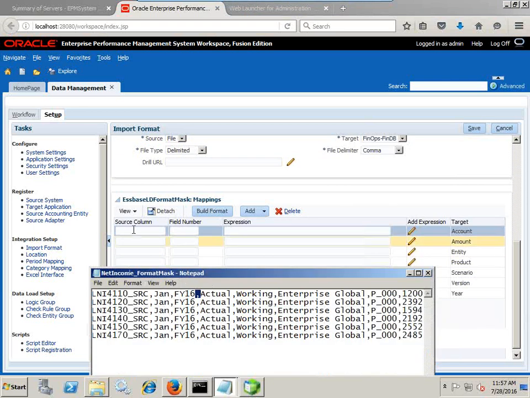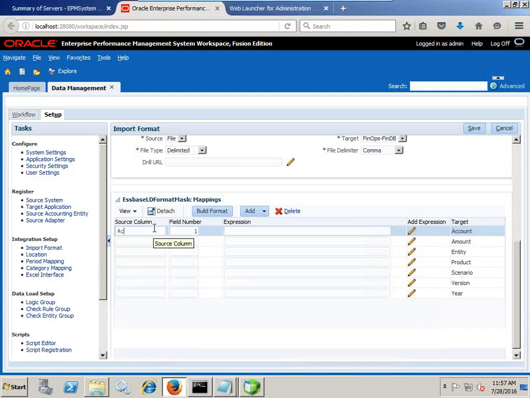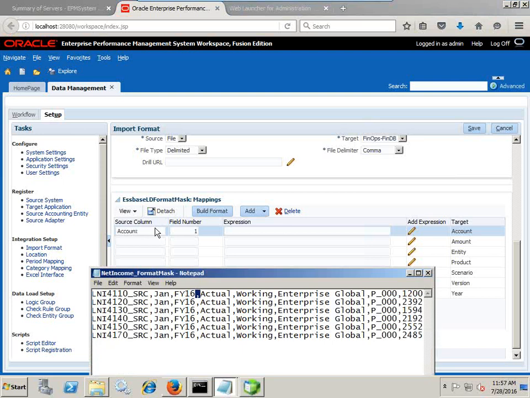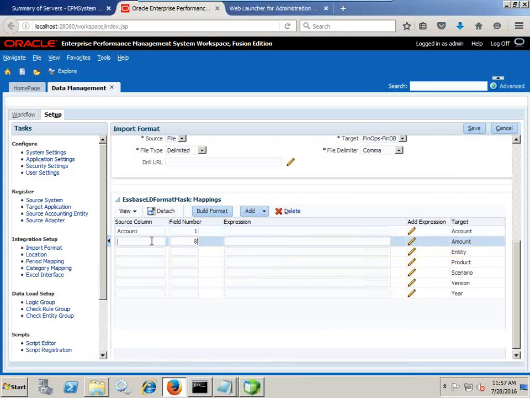So I define the order in which my dimension members appear. First one is your account dimension. Your amount comes to 1 2 3 4 5 6 7 8. Column number 8 is your account amount.